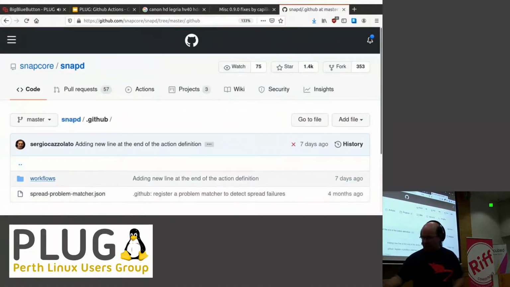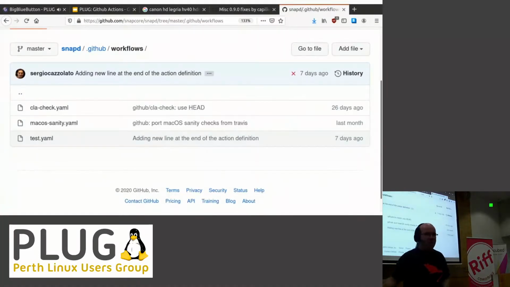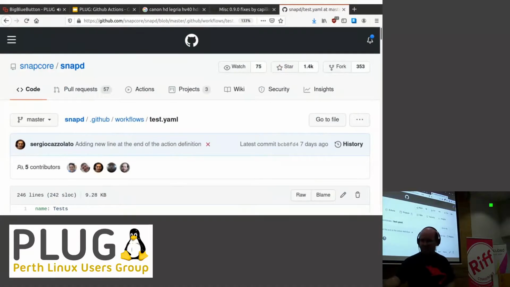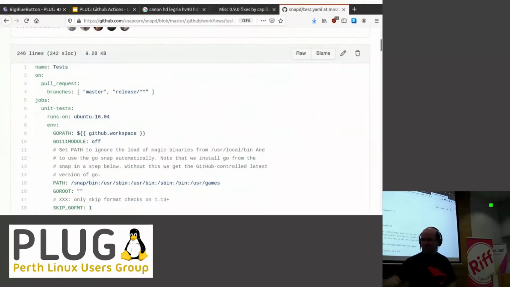So again, here you can see there's three YAML files corresponding to the three different workflows which are running. The test YAML one is just set up so it's running on pull requests.